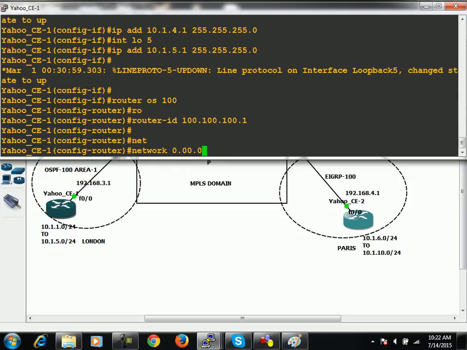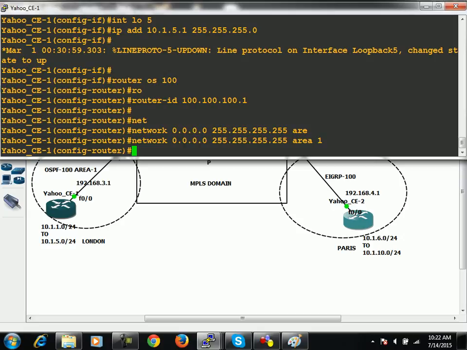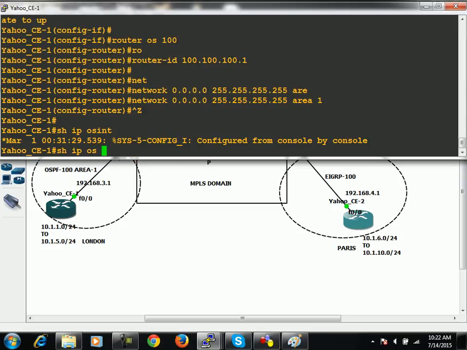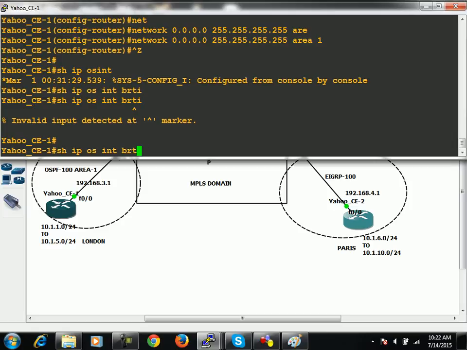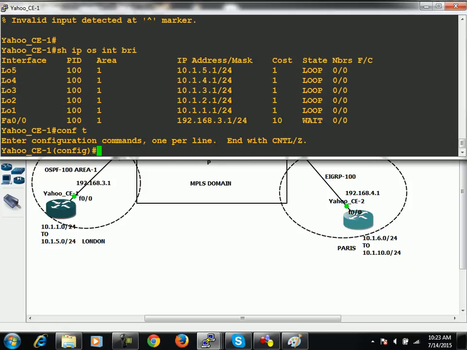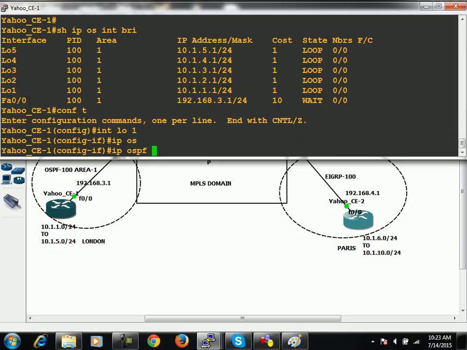Then network, area. Show IP OSPF interface brief. Loopbacks will be advertised as /32. To solve that problem, what can we do?